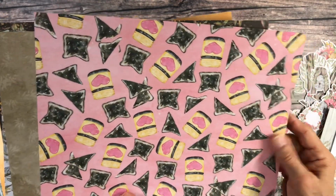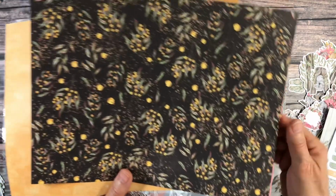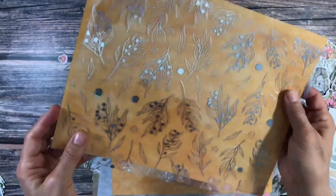And here's some solids. Now these are all flipped over. I am not sure at all what that is, but I love this brown. This is pretty. Here's your gray. Here's black. I'm not a fan of putting black in, but I do love this gold right here. And then look at this. Look at this vellum. Is that not pretty?